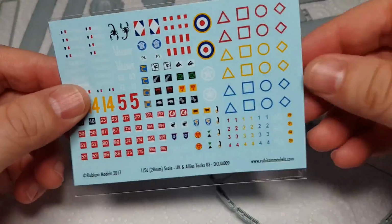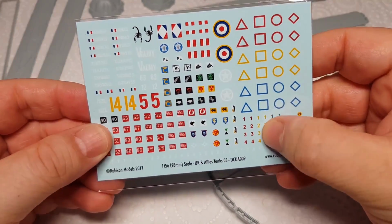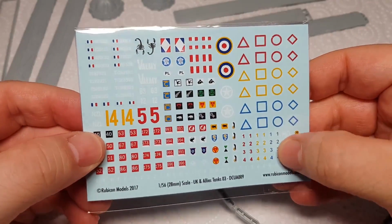So I thought about adding those by pulling out some of my old spare decals, in this particular case from an old tank kit, which has got some nice small markings on it, which I'll use just to dot around the exterior.